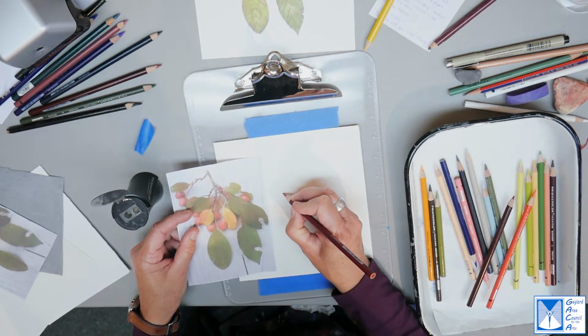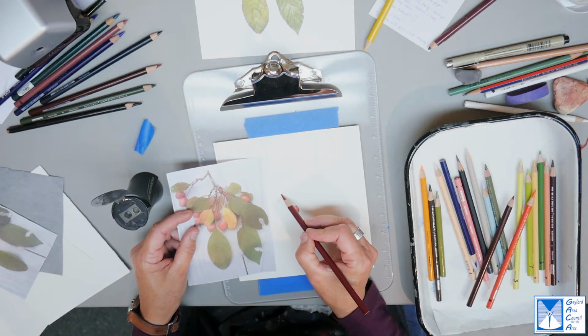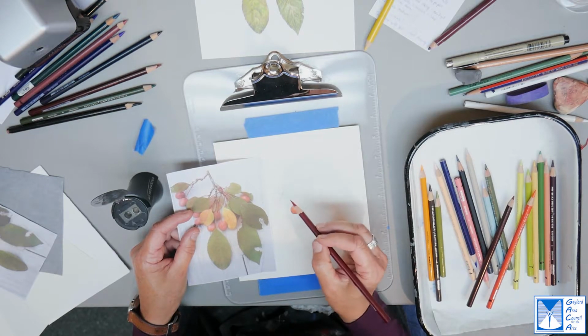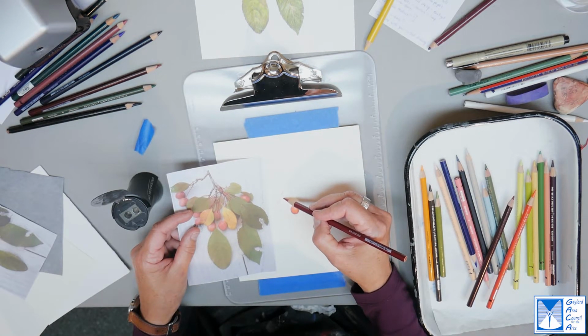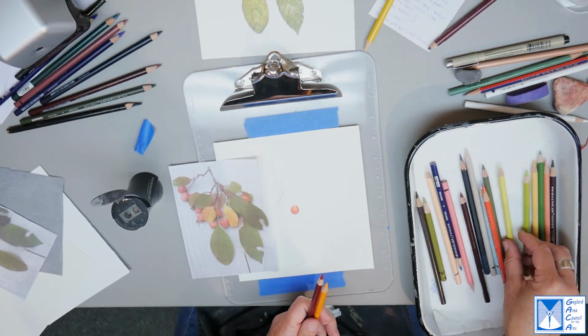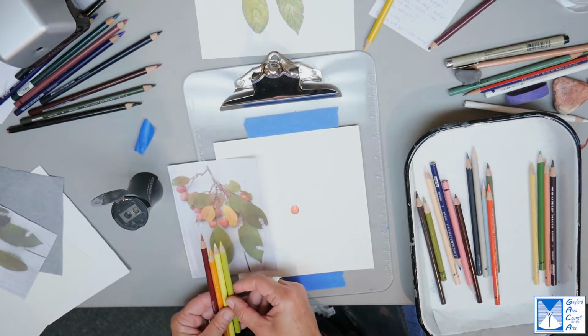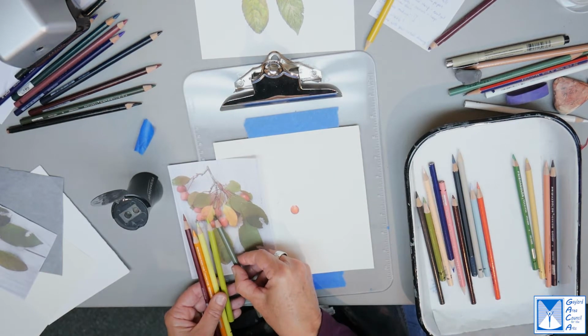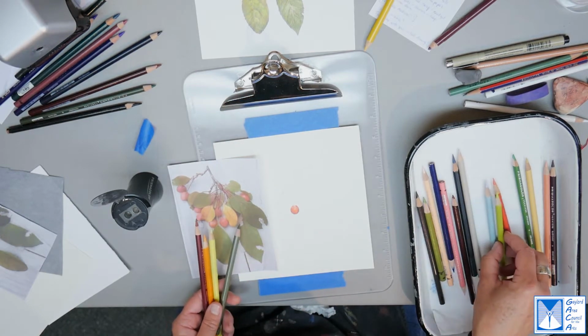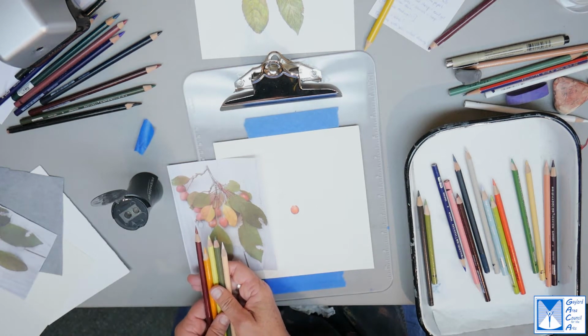And I'm going to make this a little bit darker because there's a shadow area in there. I want to keep that. Then there's really subtle veins, and I'm just going to hit them so I know where they are. That I see. Just a tiny bit in here, not very much. Okay, so this leaf, you can see the colors. I'm going to use a lot of colors on this leaf. Here, maybe not this so much. Maybe this. I might use these colors on this leaf.